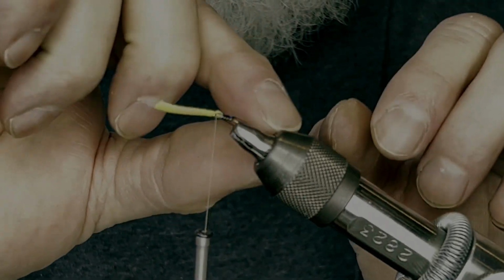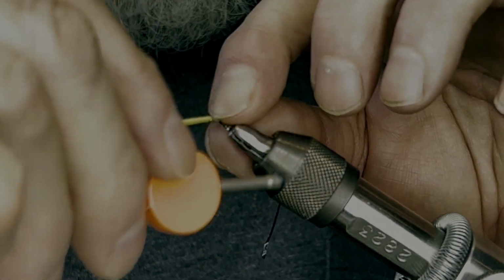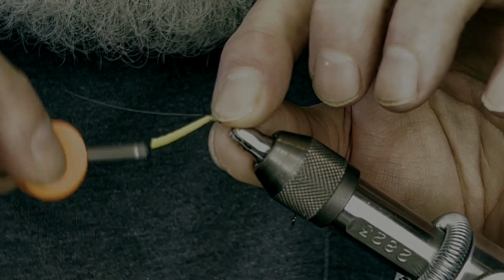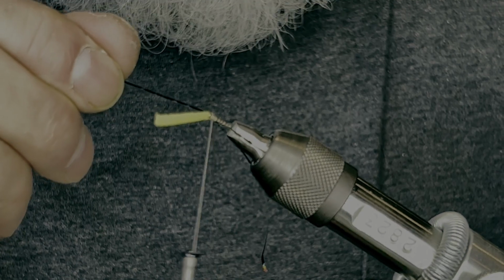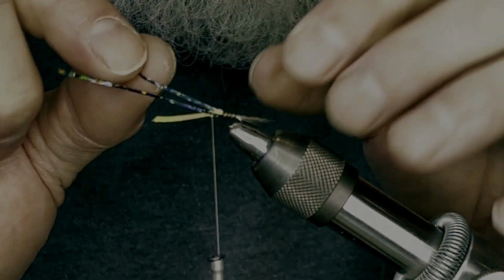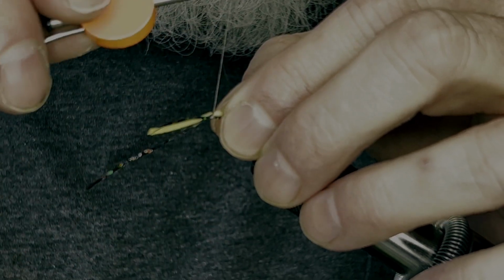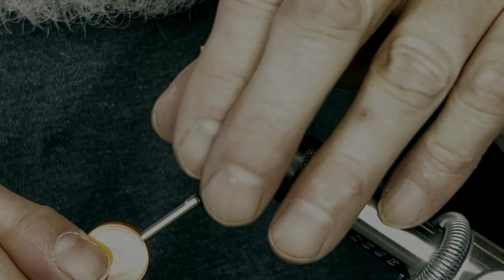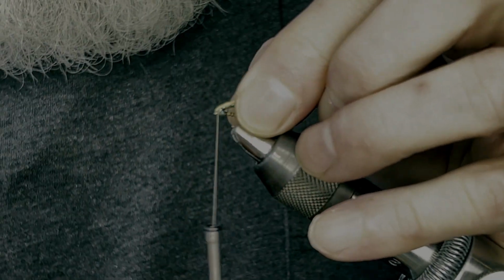Then I'm going to take this one, this tinsel, wrap it around the top, bring it over, couple wraps. Kind of get that in place. I'll do the same with this one. Couple wraps. Bring it all backwards. Tie that in.